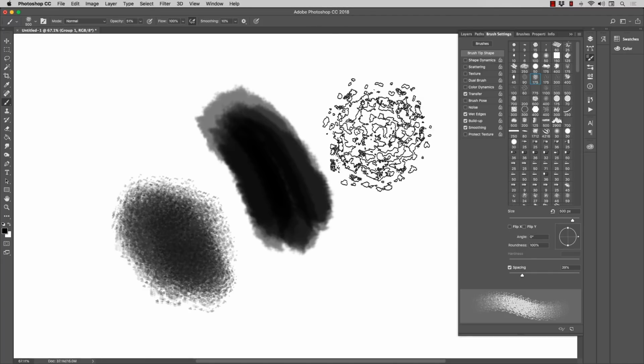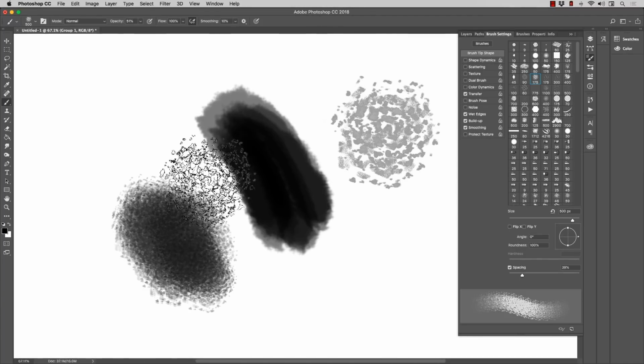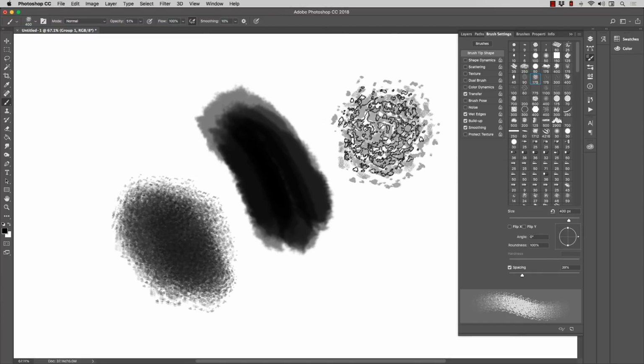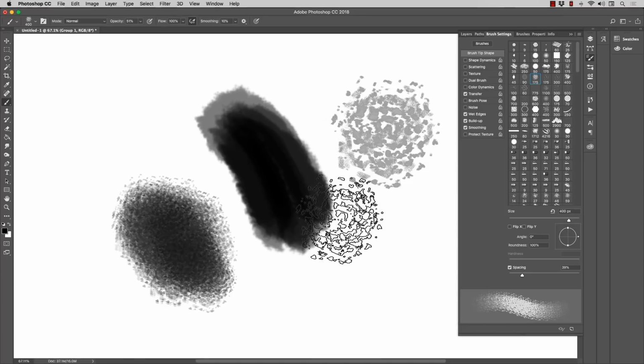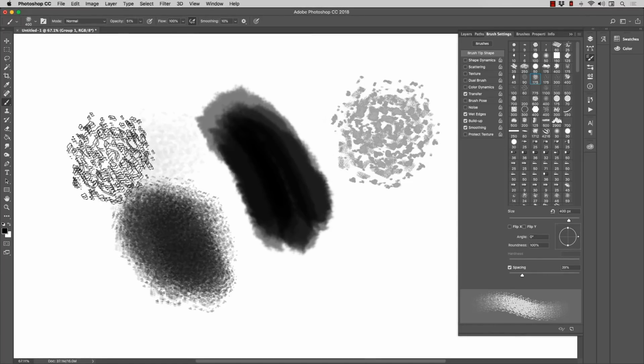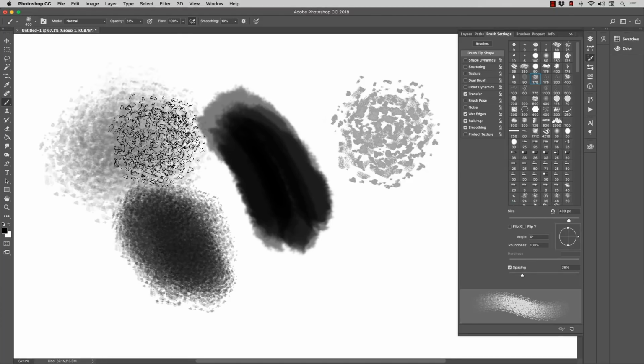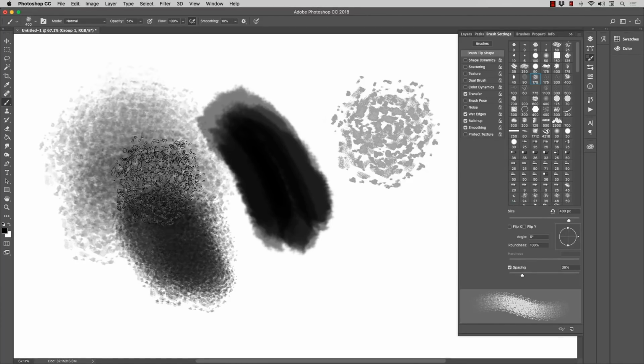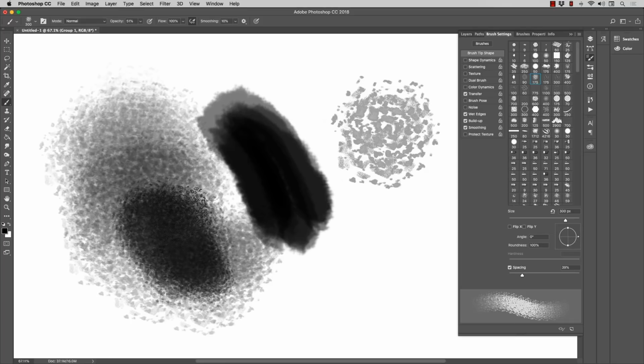So you can see by the thumbnail here, if I was just to stamp this on the screen, there's actually texture within the brush tip itself. It's not a solid brush in the middle, it's got some variation. So lots of ways to introduce texture with your painting brushes and get lots of cool build up to your paintwork. And we'll talk more about that as we start to utilize these.